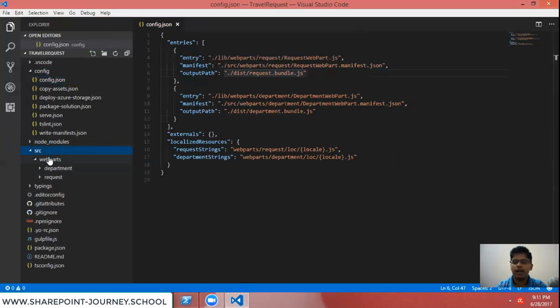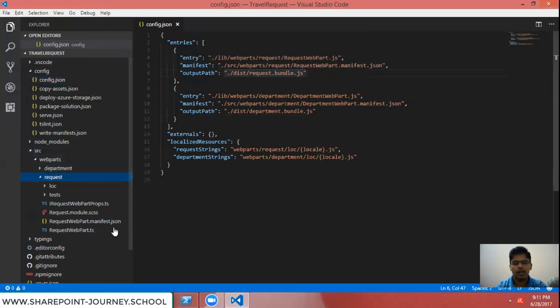So let me go ahead and show you what exactly this manifest.json looks like, which is under the SRC folder. This is the key file, where you're going to build the actual solution. So let's go to the request one, and here I have requestwebpart.ts. TS is for TypeScript. So this is one of the things that you need to know. If you don't know TypeScript, you need to start learning about TypeScript, why TypeScript was introduced, and what the different things are.